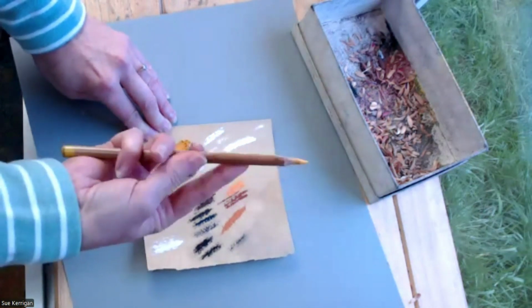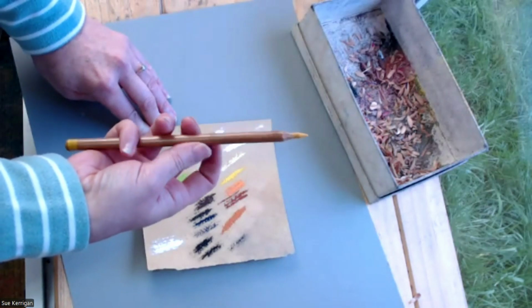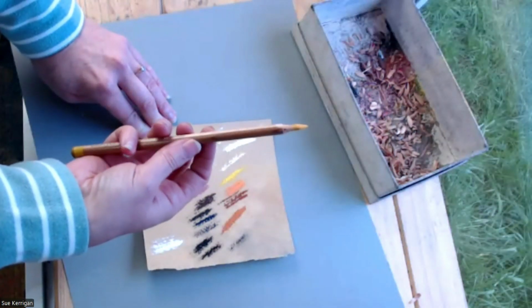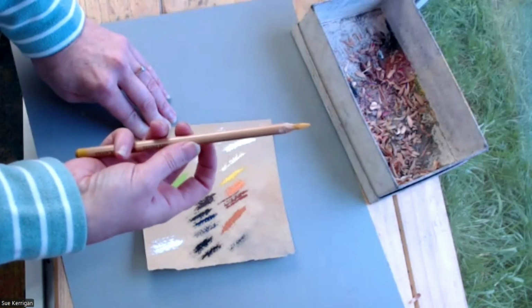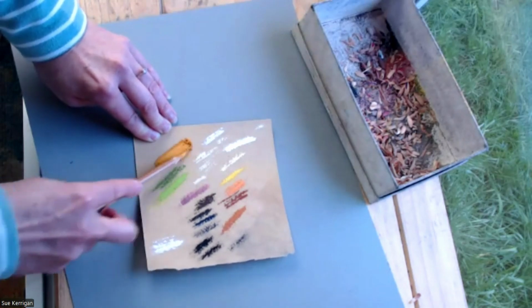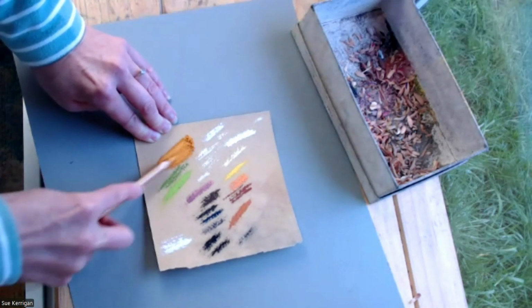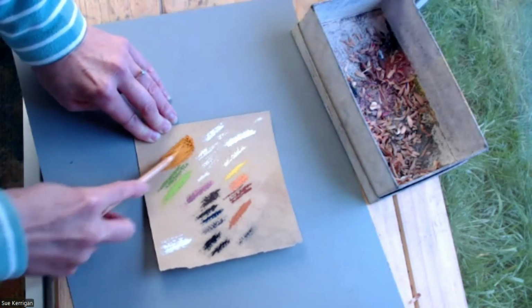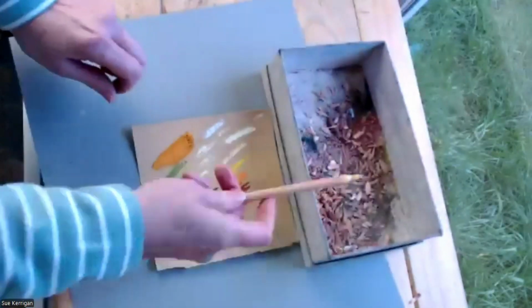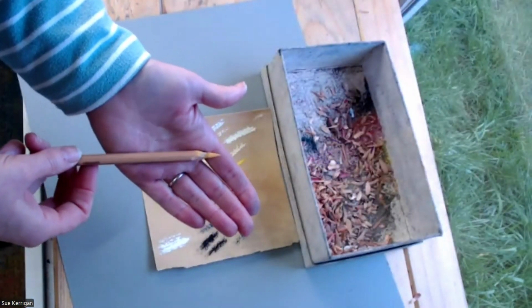So I'm spinning it in my fingers like this as I turn round. So if you struggle with doing this spinning, just take a pencil to your sofa and have a practice at spinning it round. When you're sat in front of the TV, have a go at practicing it. So I'm slowly just spinning it round. Tap it on the side because you always get a bit of loose dust. And then you've got a really sharp pastel pencil there.